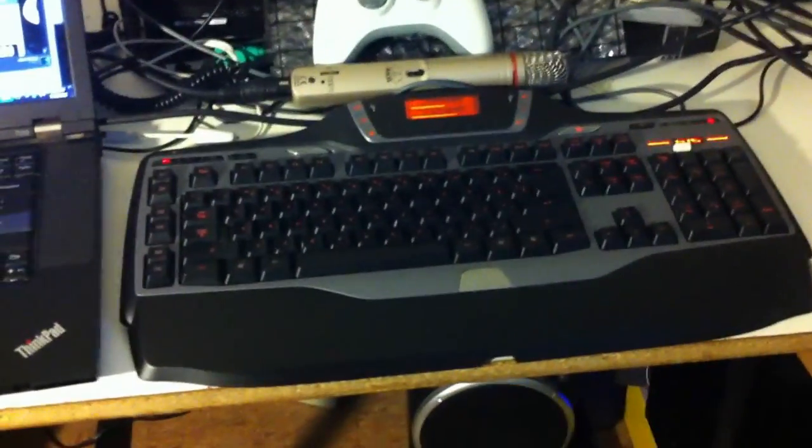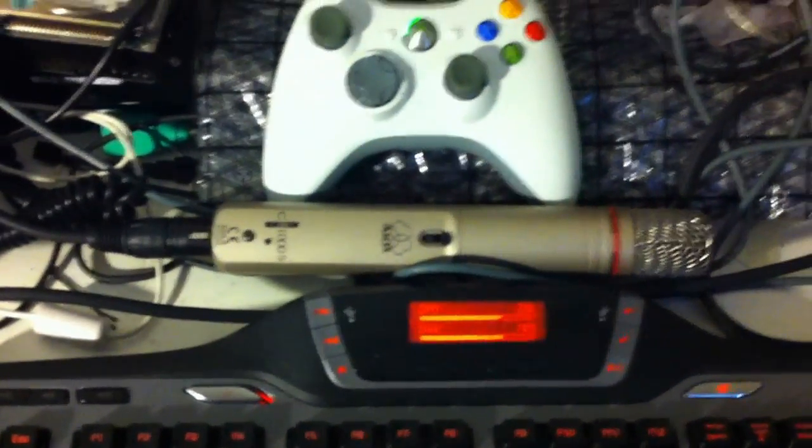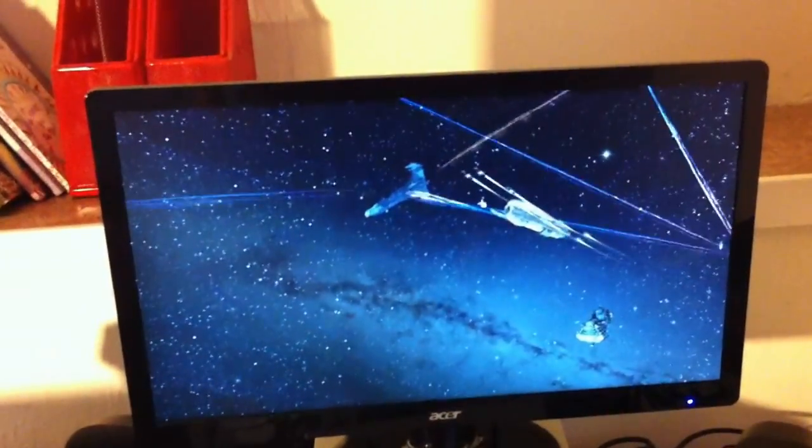Got my Logitech G15 there, an Xbox controller. You can see my AKG C1000S studio microphone, and that hooks into a nice little tube amplifier there, which in turn hooks into the front of my system there, which is a Sound Blaster Audigy 2 that dates from 2002, I think, but it's still compatible and it still provides a pretty darn good sound. Other things to note is, I have a joystick sitting there that I occasionally use when I play something like X: Beyond the Frontier, and I'm currently just sitting on Singularity watching people blow each other up with supercaps. That looks kind of nice. Anyway, let's take a look underneath.